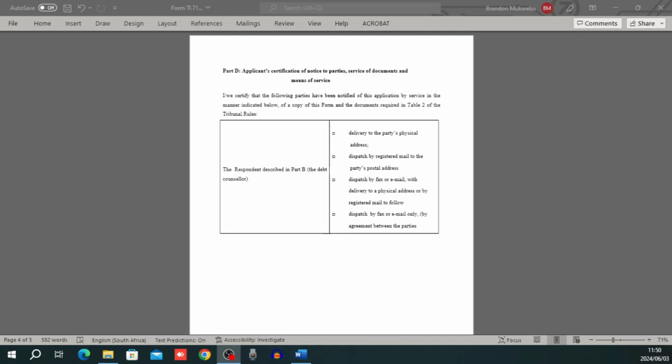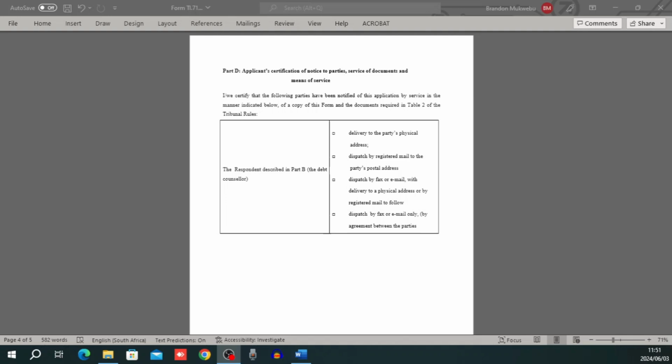Now, before we get into the table before you, I need to first inform you that there are three ways in which service might be effected to the respondent and all other parties when filing with the tribunal. So you can file and serve your application by email, by registered mail, and by hand. By hand, we would require a part on your submission where the DC themselves signed to acknowledge receipt.